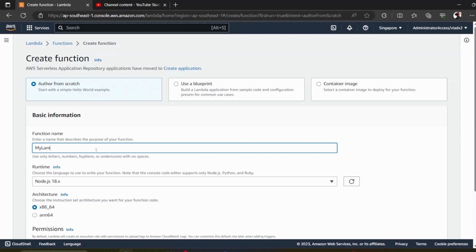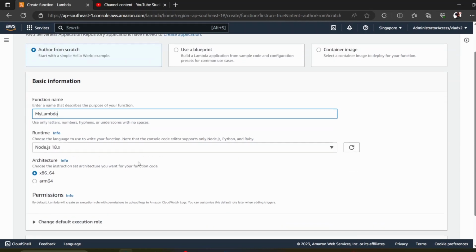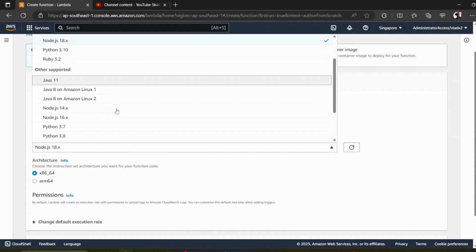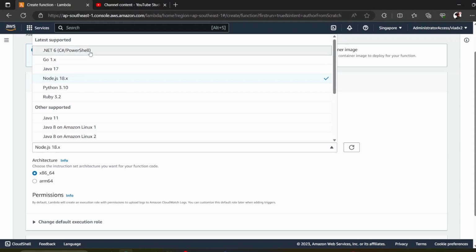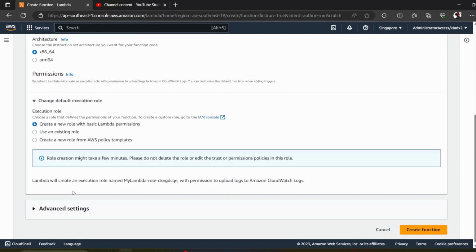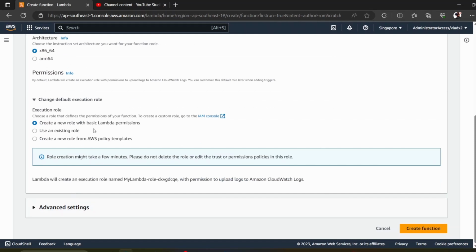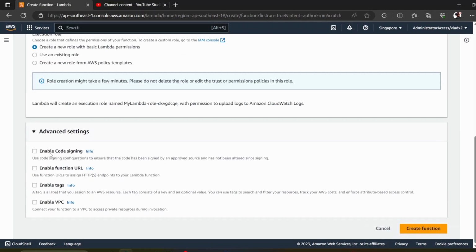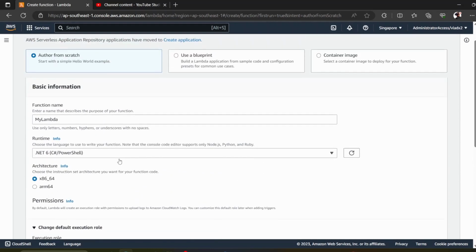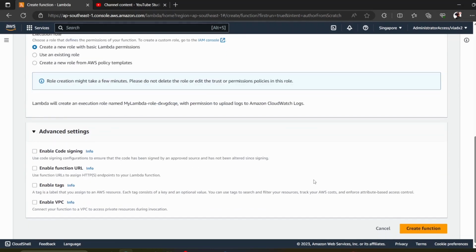My lambda. Then this one we'll use .NET, right? And then create a new role with basic permissions. Advanced settings: enable code signing, enable function URL, enable VPC, not that. Let's just create that function with that setting.